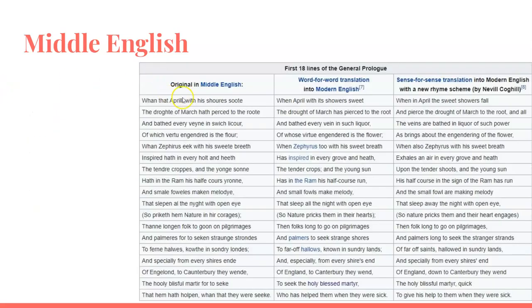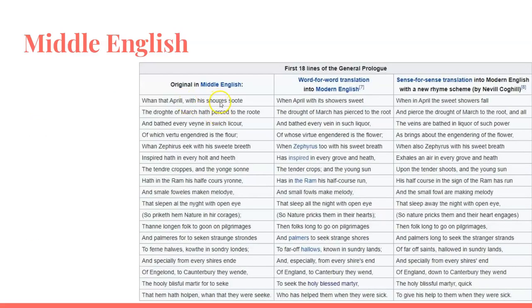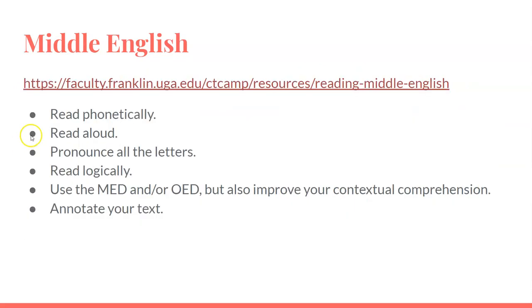So for example, if I say showers, that looks like the word showers to us, right? Because today, OU makes an "ow" sound sometimes, showers. And then soot is, it's still tougher, but we'll get there. So number 2 is to read aloud. Again, when I said it out loud, "when that April with his shures soote," it sounds pretty close to what you'd expect it to.